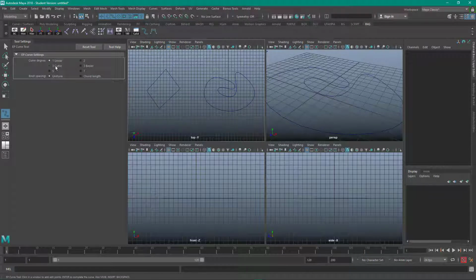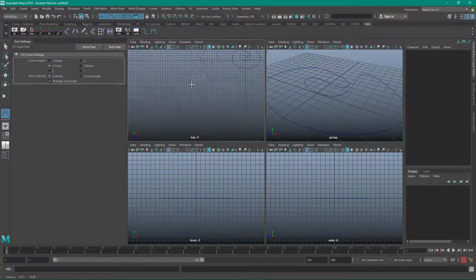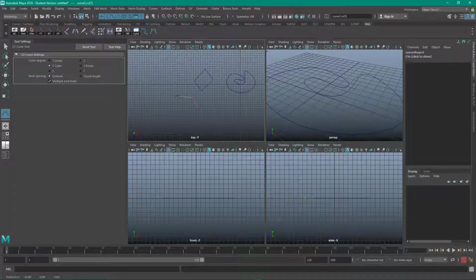There's also a CV curve, which is just a different way of putting your curves down.